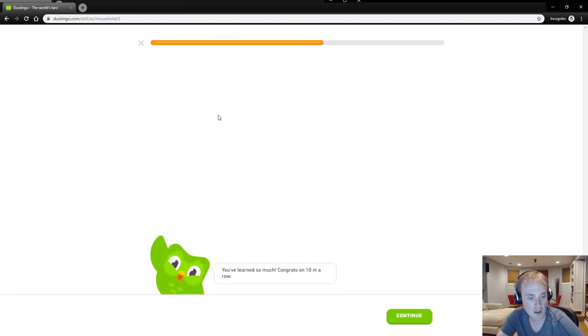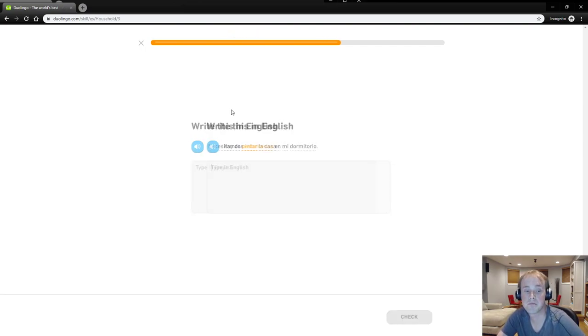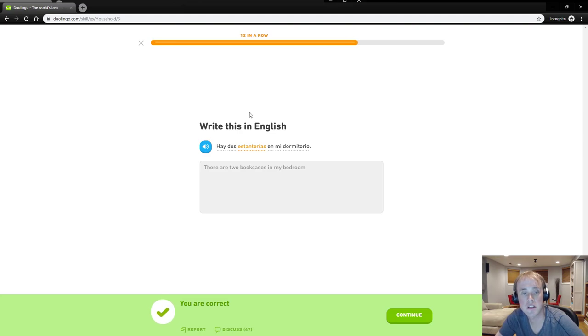Gracias, Duo. Necesitamos pintar la casa. We need to paint the house. Hay dos estanterías en mi dormitorio. There are two estanterías. Oh, it's double bookcase. Hay dos estanterías en mi dormitorio.